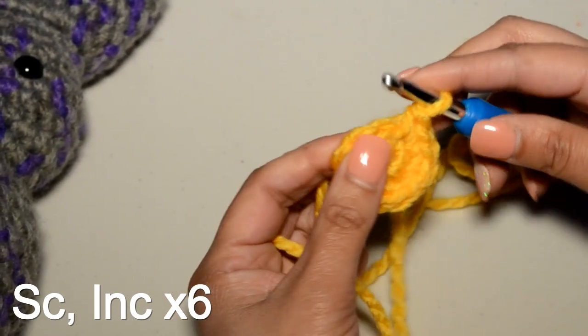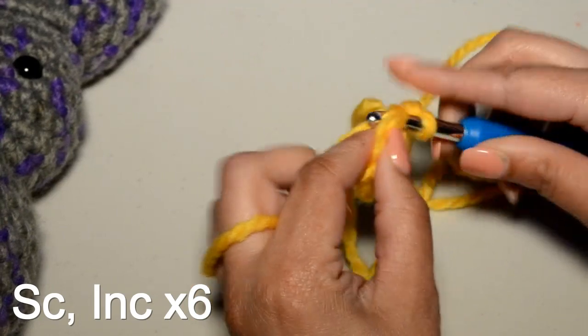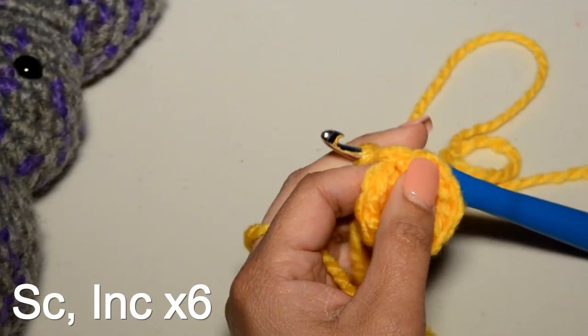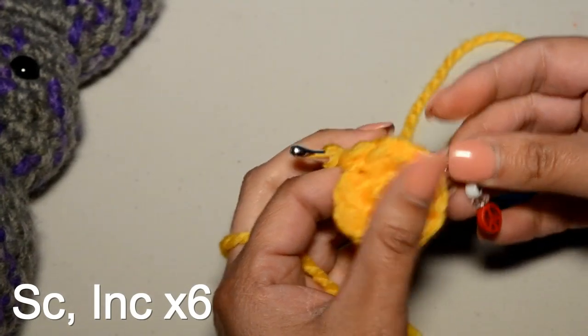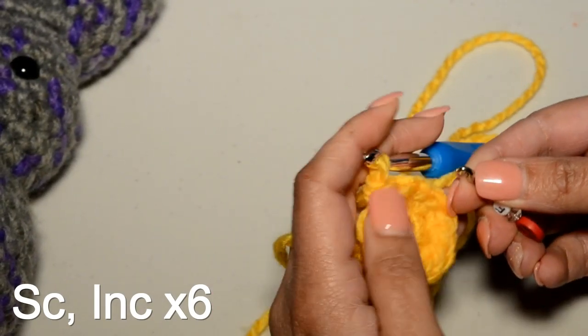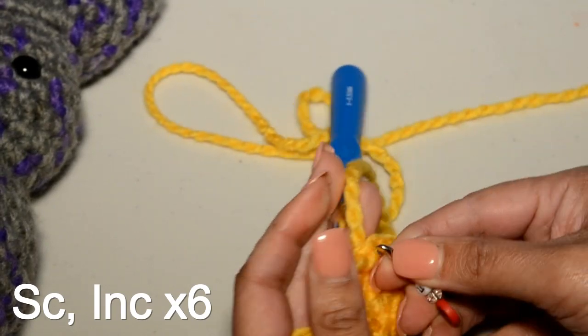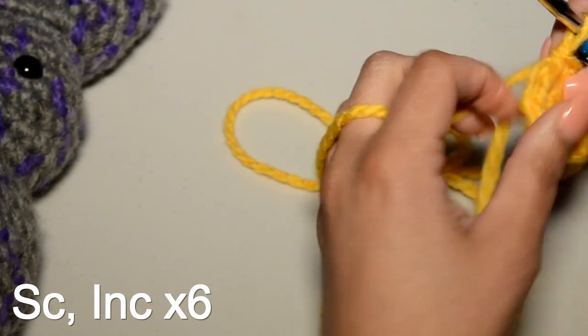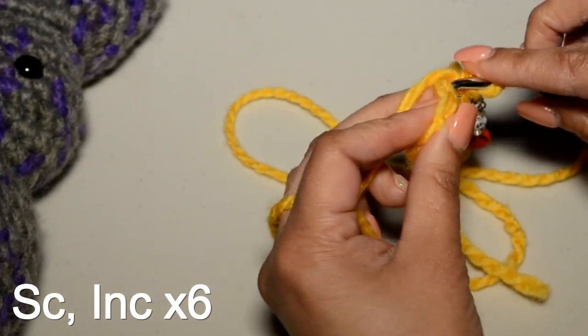Okay, so what you want to do is you're gonna start your first one, which is the first single crochet of the third row. Okay, and then we're gonna take our stitch marker and we're gonna put it on one of those loops. Okay, so that means it is right here on the one we just made. Okay, so the second we're gonna do 2.